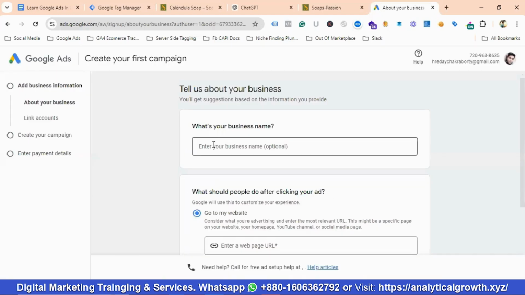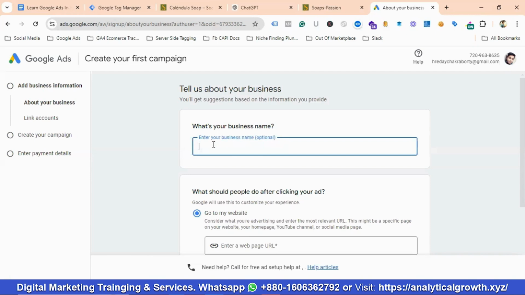So what I will basically be doing after creating the Google Ads account is pausing the smart campaign, because we will not be using a smart campaign, because in a smart campaign you don't have so many optimization options. So it is kind of an automated campaign. So that's why we'll not be using a smart campaign in this video. But if you want, you can use it, no problem.